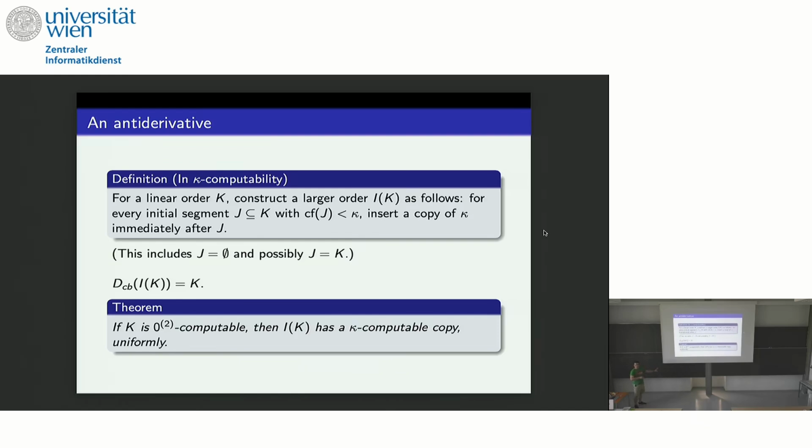I'll say more about how to iterate antiderivatives when I get to graphs, and also that time we were only working for computable ordinals. Now this is still work in progress, but we've sketched an argument and we're busy writing it up. Now we think we can do this for hyperarithmetic ordinals, and that's a distinction, computable versus hyperarithmetic ordinals, that I'll say more about later.